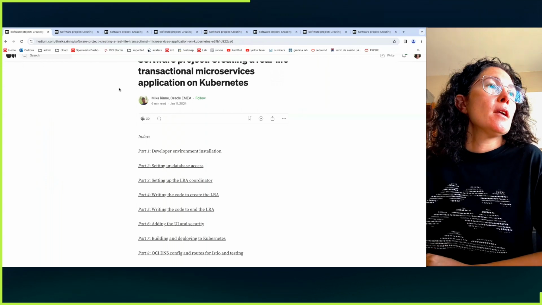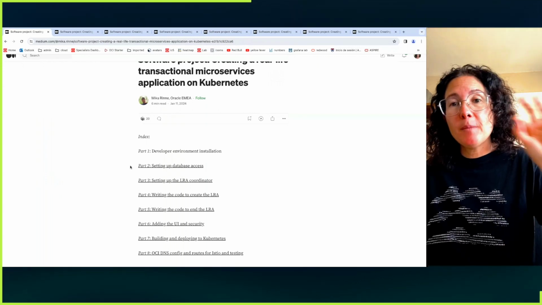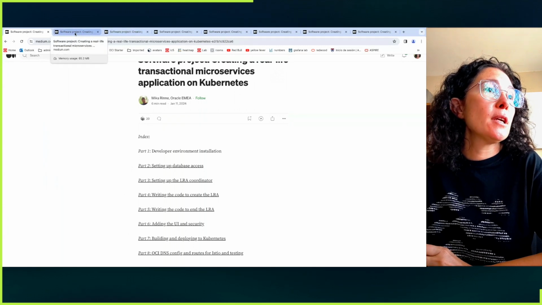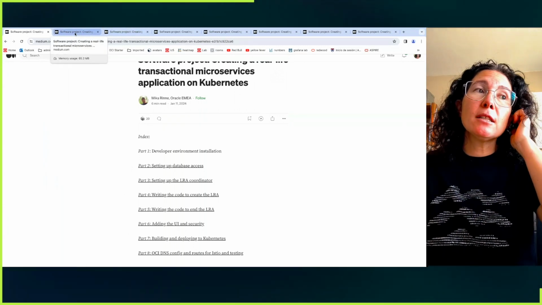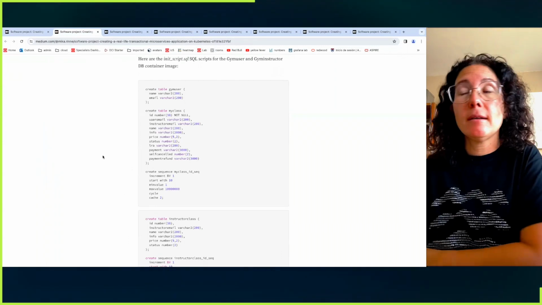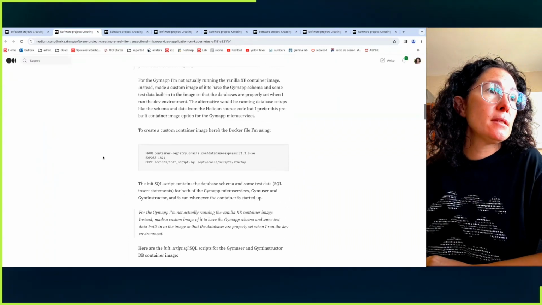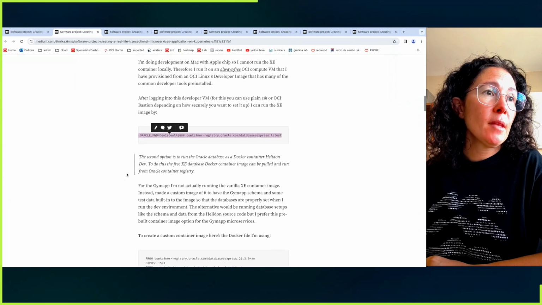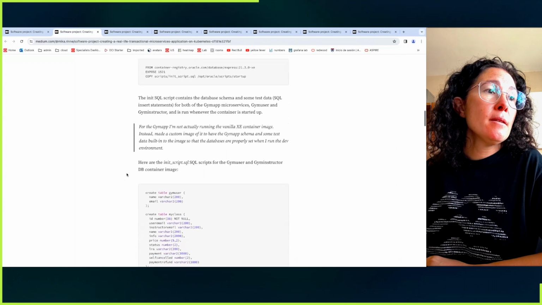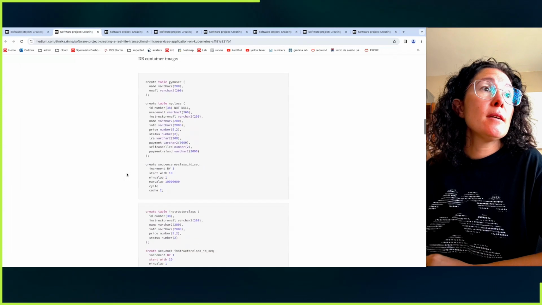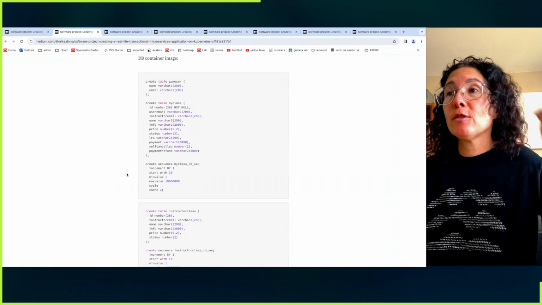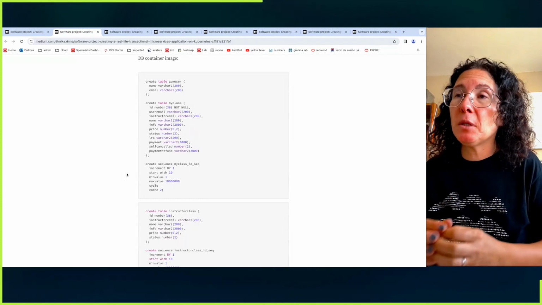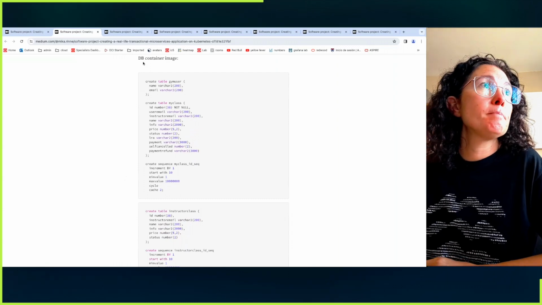Yeah. And in each article, it's explained what we do. For example, like we said, first you need to create your environment installation, and then you set up the access for the database. The database, you pull it from Docker, okay? The latest one. And then here we have the scripts, like I said. All this can be done for a dev environment so that it gets refreshed each time. So if you need to test with new data, you just change the script and it will deploy with the new one.